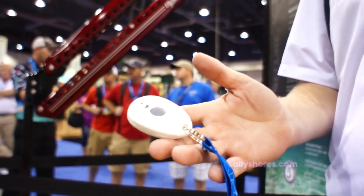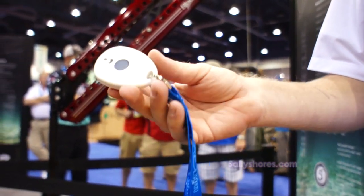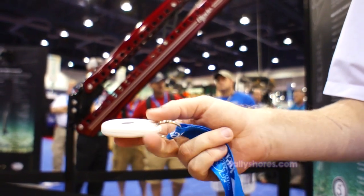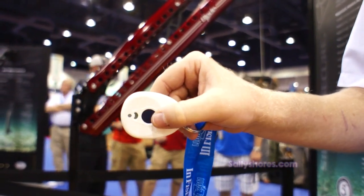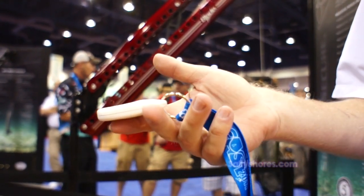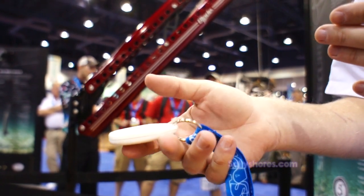With the new Seamonster Wireless Advanced Controller, you can operate the power pole by simply tilting your controller. You can rotate it left to operate your left power pole, rotate it right to operate your right power pole, and if you hold it in the middle, you're now operating two poles simultaneously.